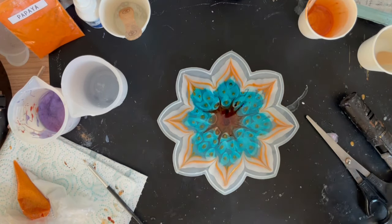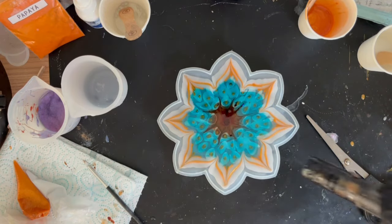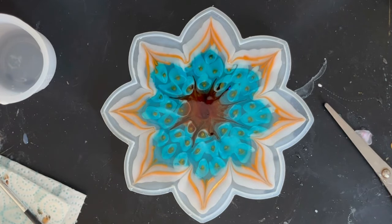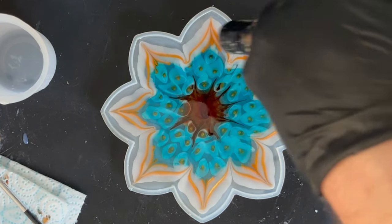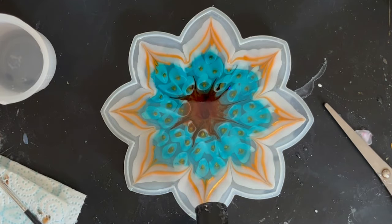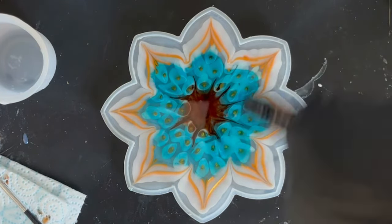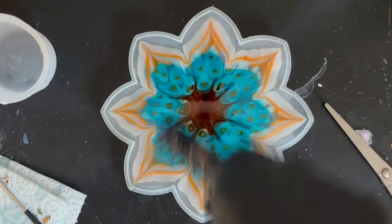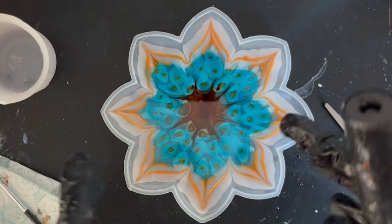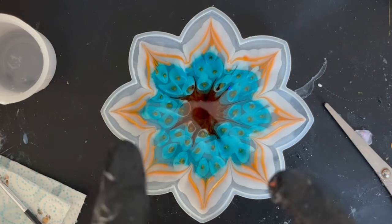I'm going to leave it now and see what it does. I'm putting a back on this - a plain black - and the alcohol inks should have settled by this point. Going around with the torch to get rid of any bubbles I might have just introduced. I'm really hopeful this one won't get the dreaded b-word. We'll come back in about six hours to add the back - I think a plain black so I don't spoil it if the design has worked.